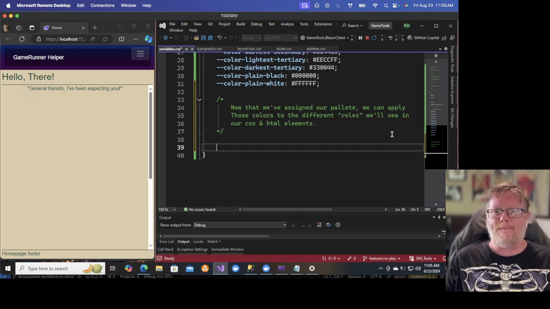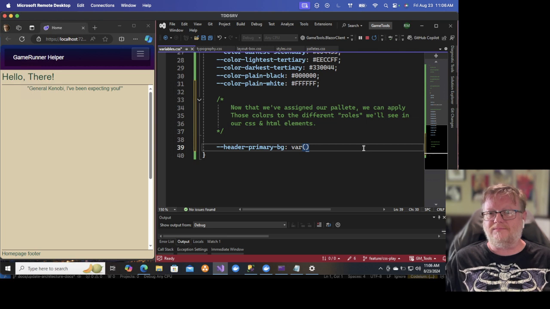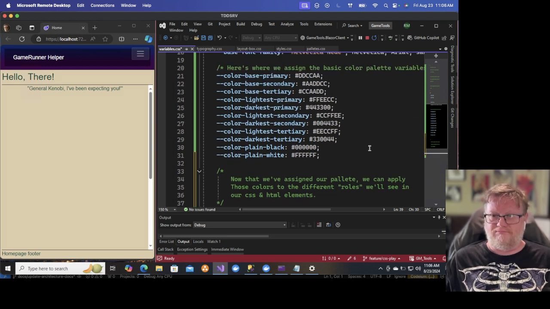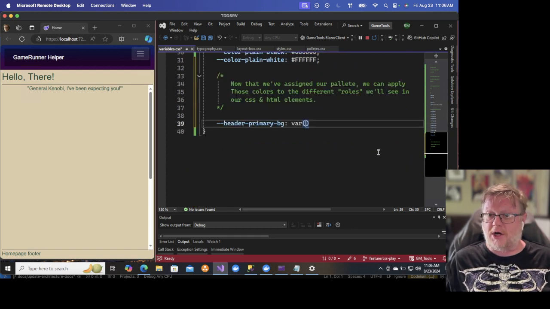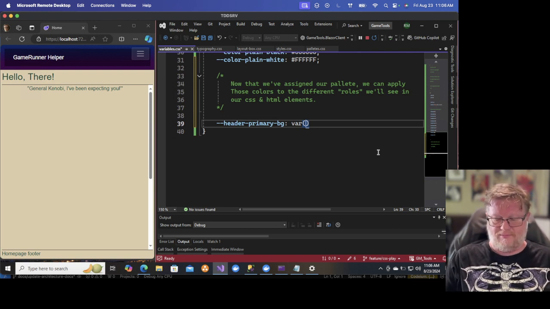So, header primary background. We're going to use var, primary, and we'll use color darkest primary.